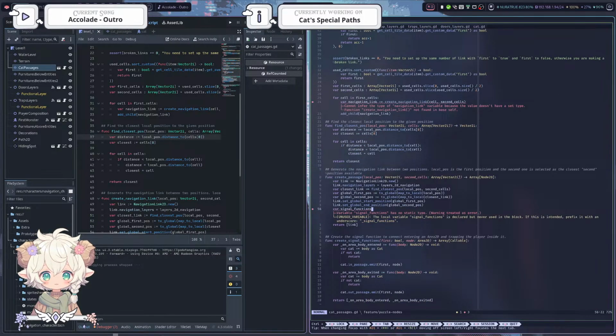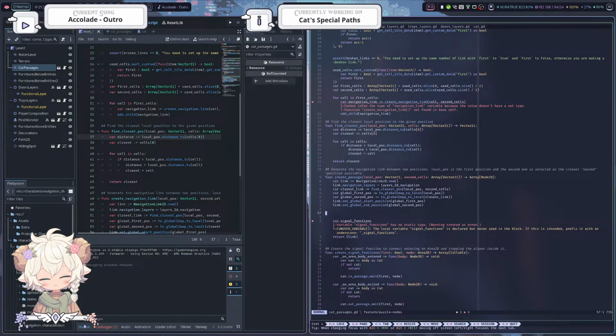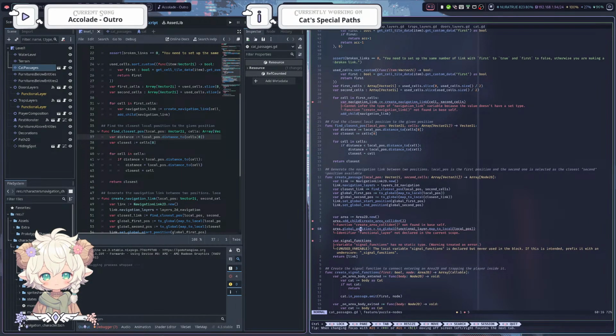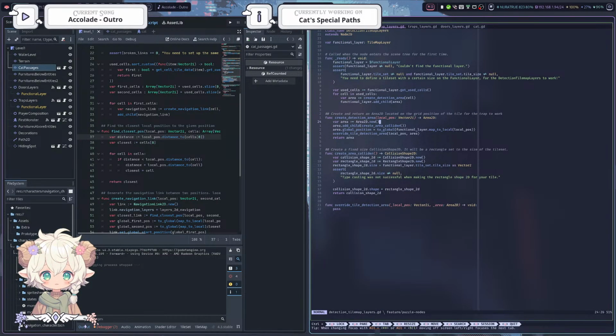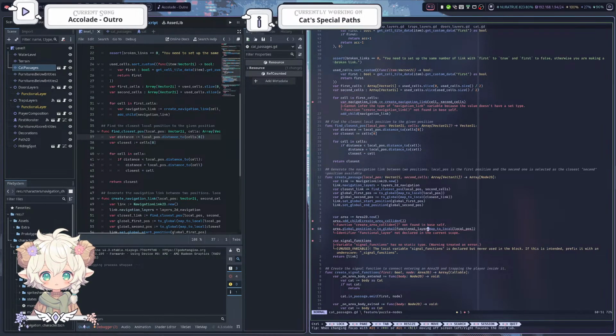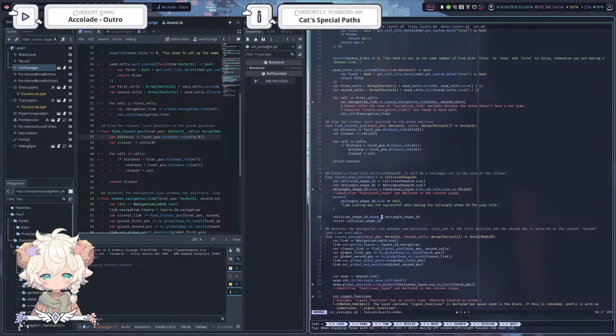So this will be the link part. We want to do to global. Oh yeah, and we need a create area collider. This is funny. I'm just gonna copy that like a fool for the moment. I will do some refactoring after, don't get me wrong, because that's bad.